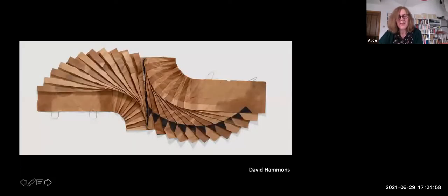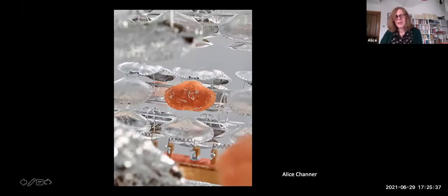Another piece from David Hammons brings together paper bags, which he's picked up off the street, which kind of show what they've been used to hold. So they're slightly greasy, they've had different things in them. And what you see on here, these little dark triangles, are hair. So he went round to different barber shops and he brushed up the hair at the end of the day. He made pieces, and this one is called Bag Lady in Flight, from 1990. Now, a very, very different sort of physicality and bringing together a process and object.